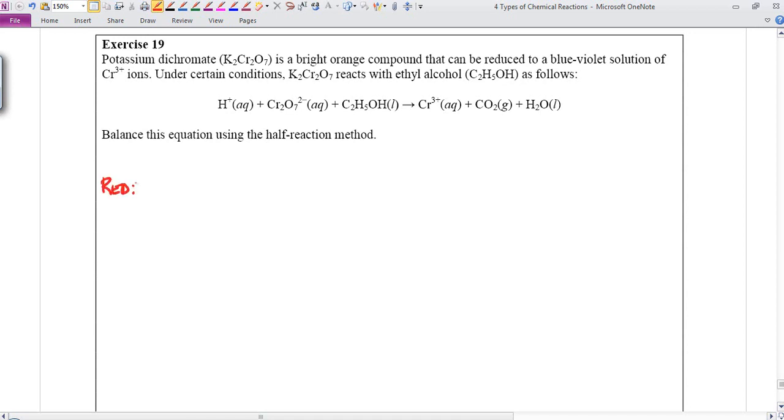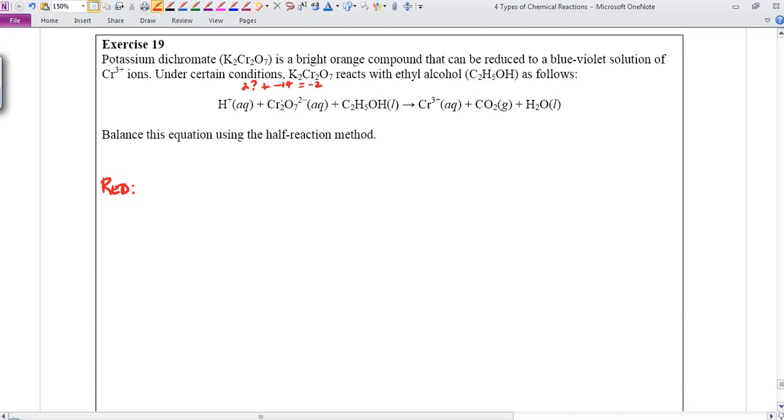So I'm looking at a whole. Carbon is always a possible suspect, and anything to do with a polyatomic ion is as well. So let's see what we got going on here. Hydrogen's oxidation state is its charge, plus 1, but in dichromate, these 7 oxygens are all minus 2, so that's a total of minus 14. But the total has to equal minus 2. So I've got minus 14 so far. What do I add to it, 2 of them, to make that work out? I need a total of minus 12 charge, so that means these are plus 6 each.